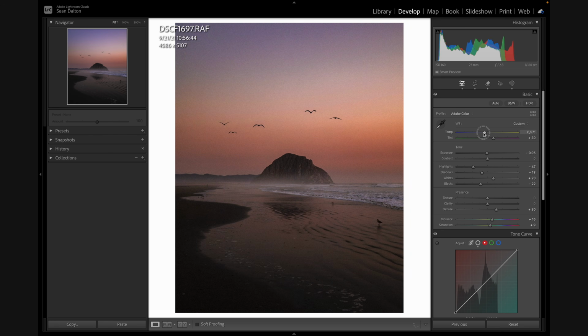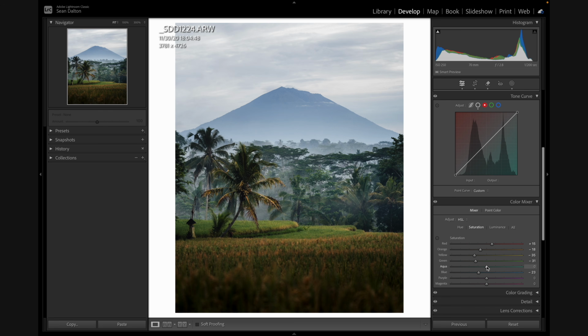Like I did with this photo that I shot in Morro Bay at sunset. I really didn't do a whole lot of manipulation to the colors in any of the color editing features besides the basic adjustments, because I already liked the colors that were in that scene, and this was enough for this particular photo. But with other images that are a little bit more difficult to edit, you might have to use all of these tools to get the look that you want in that photo.